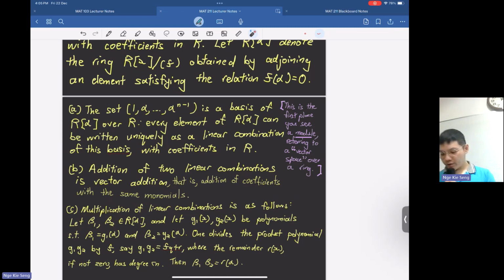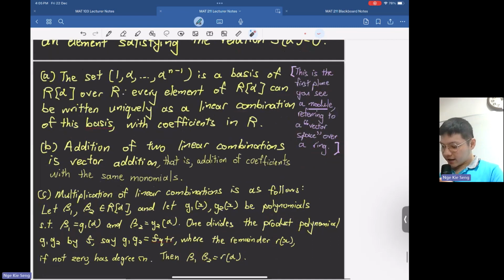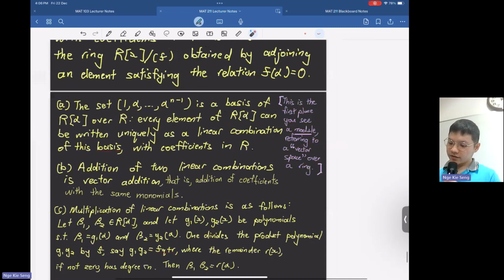Okay, so we just multiply the two polynomials that realize the items in R[alpha], after substituting by alpha, and then we can do the division with remainder. Okay. And then you can see that f(x) is the thing that lives in the ideal killed by the quotient ring. Then you are left with the remainder.